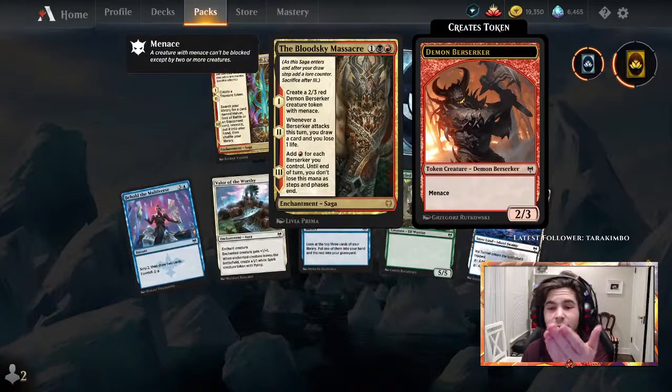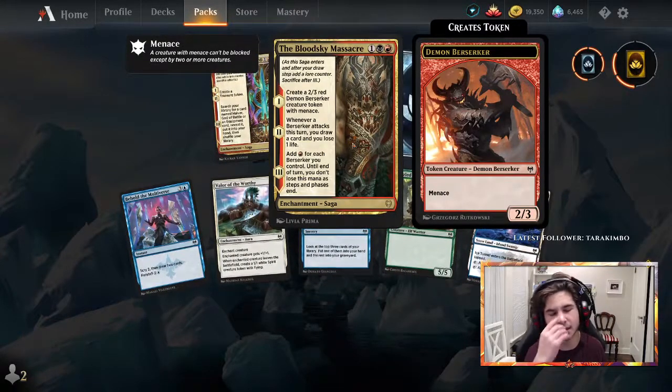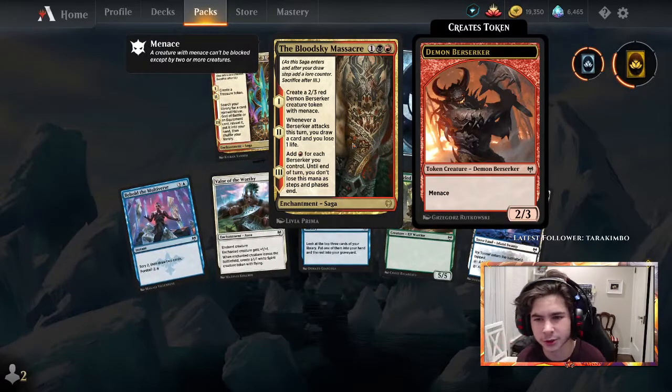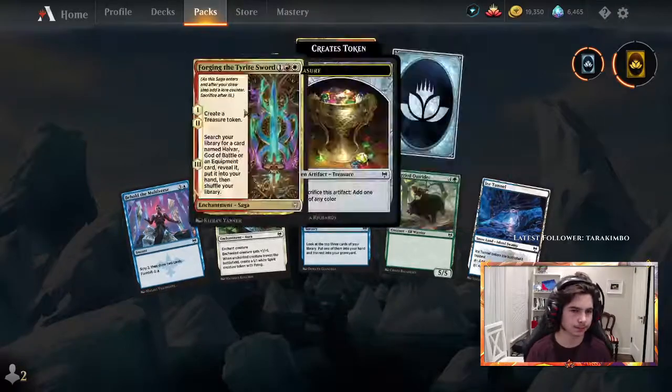Oh, yeah. Oh, this is the card I drafted. This is the card I picked pack one, pick one. It's pretty nuts. The second ability is pretty nice because it triggers for each Berserker. So if you attack with three, you get three of these triggers. So that's pretty nuts.